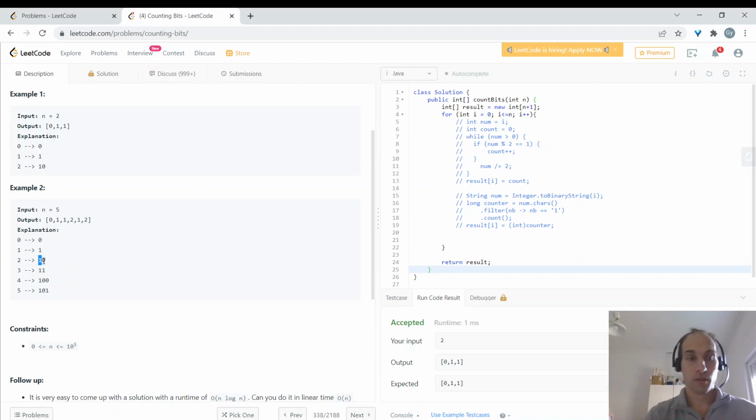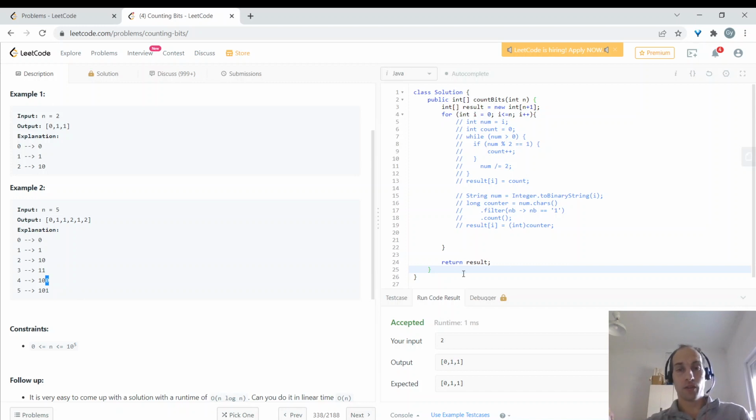All of them start with 1, 0. So if we have already calculated the result of number 2, then we need to add only the last digit of this binary representation.